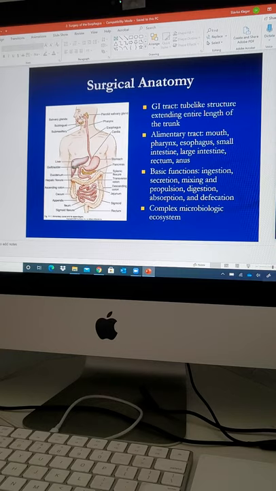Okay, so the alimentary canal starts here in the mouth and it goes down. So you can see you have the cervical esophagus, the thoracic esophagus, and under here would be the diaphragm, right? So under the diaphragm you have the abdominal esophagus. This is a small portion, the distal esophagus. When you go to the thoracic esophagus, it's enclosed in the mediastinum. The large vessels, esophagus, trachea and aorta all go through the thoracic cavity, through the mediastinum, right?